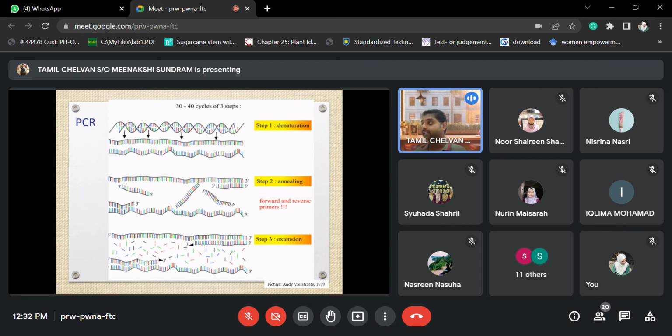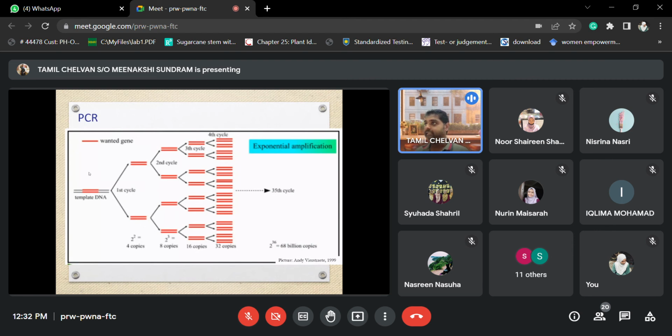So yang ni dia denature, dia buka the bonding, dia anneal dengan primer je. Dia takkan lekat lah. Yang anneal tu primer yang boleh lekat je lah. Yang lain akan kat luar lah. So dia kena complementary. Lepas tu baru extension. Okay, dia akan extend one by one. Yang ni yang biru, hijau, merah, hitam ni adalah GACT lah. So yang akan tambah one by one. Okay, it's a nice picture.